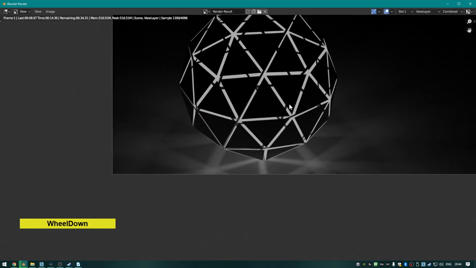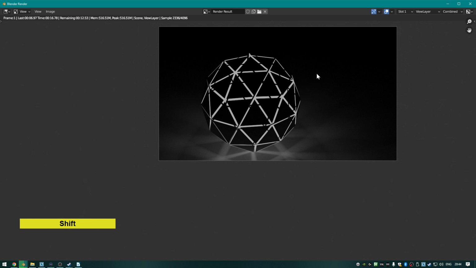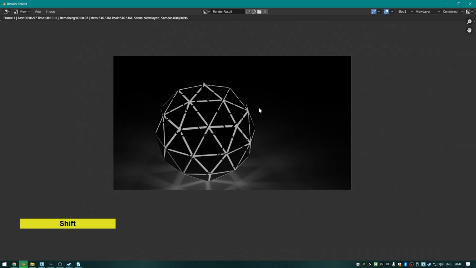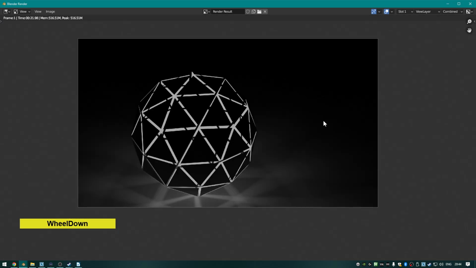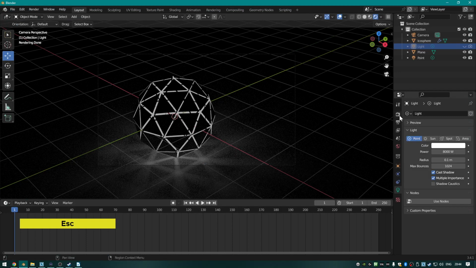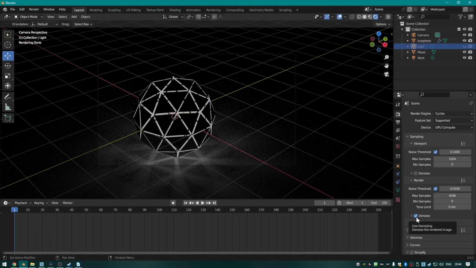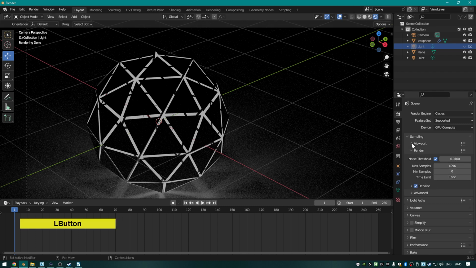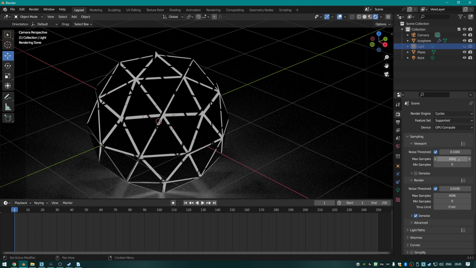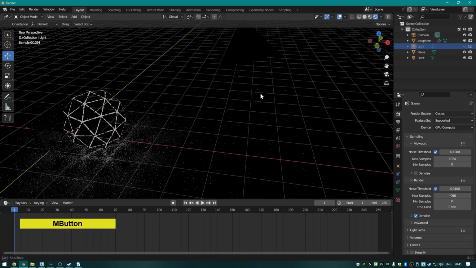So what you will notice is, when you press F12 to render, just like the camera movements, you can hold down Shift to move that image around, and mouse wheel zooms it in and out. Blender has something where it denoises the image. As you can see here, there's lots of noise in the image. The preview image that you have in this 3D view is controlled via the viewport. This is technically called a viewport. The render has a different set of settings. So you can adjust the settings here so what's in the viewport is a lower quality image.